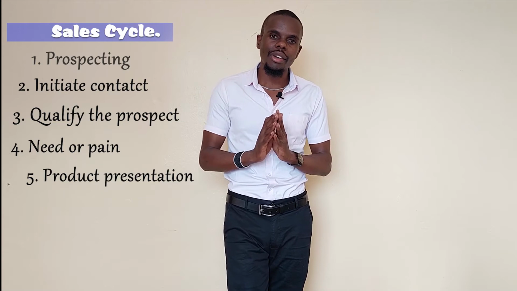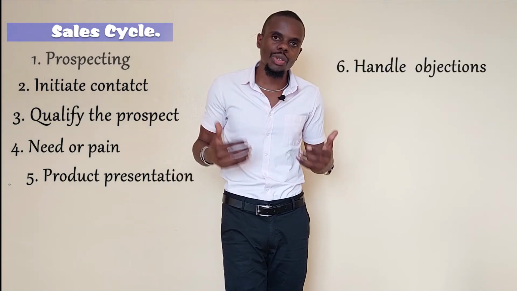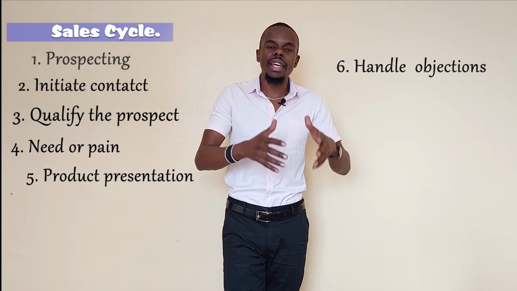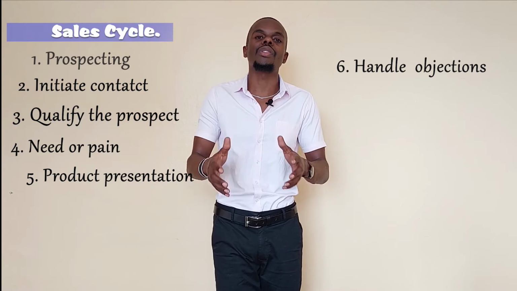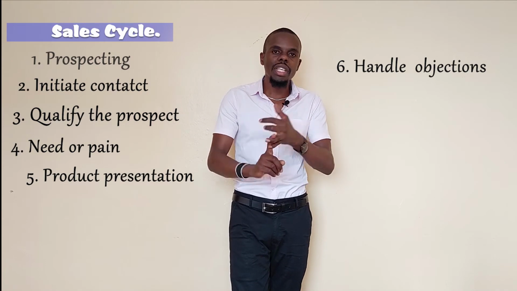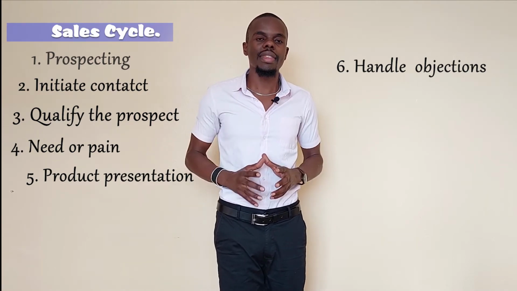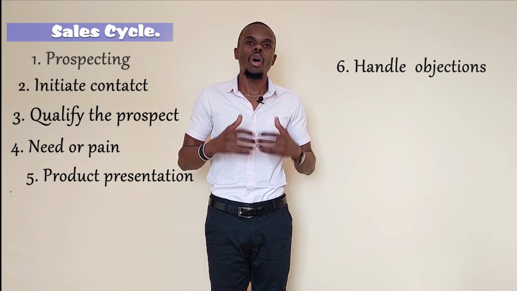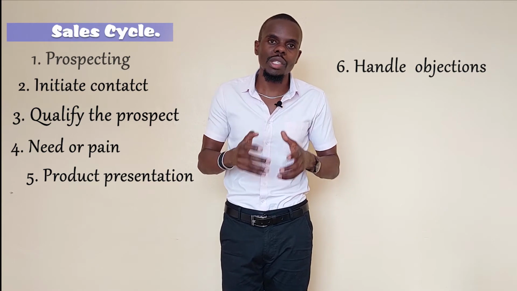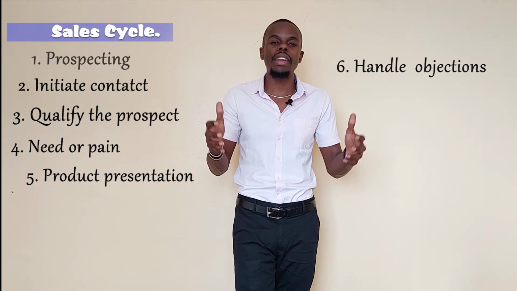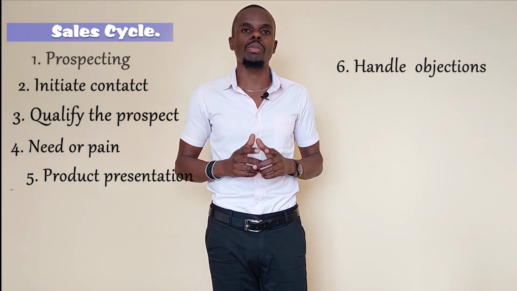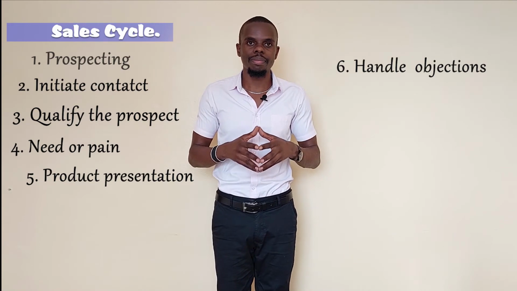Stage number 6, we need now to handle objections. In most instances, we don't expect someone just to hear that there is this and this product and they buy without raising concerns, without raising questions about maybe the pricing, quality of the same product, or any other thing that they think can affect them. All these questions come up in terms of objections. So as a good salesperson, we need to design different rebuttals to these questions so that we can effectively convince or persuade these customers to make a purchase decision.